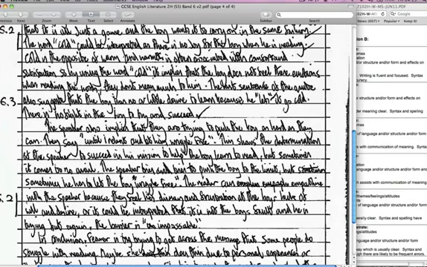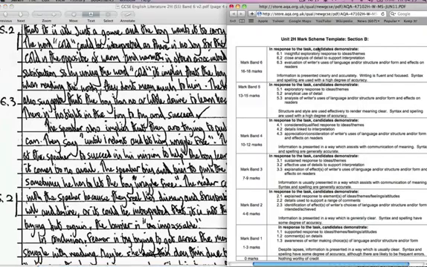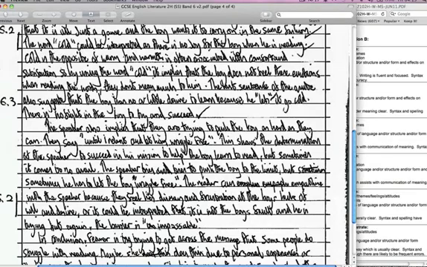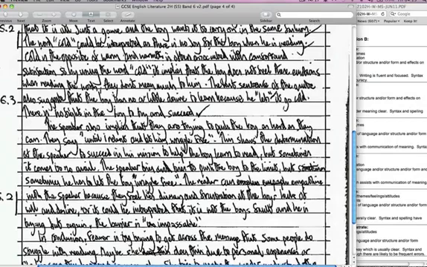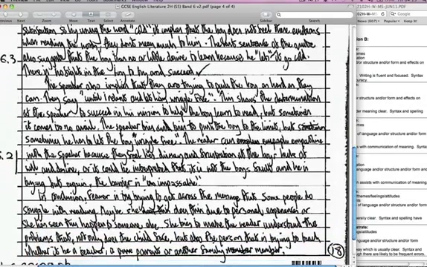Well summarized. The speaker tries and tries to push the boy to the limits, but sometimes he has to let the boy wriggle free. So we're looking there at evaluation and the effects on the reader. The reader can empathize with the speaker because they feel her dismay and frustration at the boy's lack of will and desire. Or it could be interpreted that it is not the boy's fault and he is trying, but again the barrier is impossible. That's an excellent use of perceptive analysis.